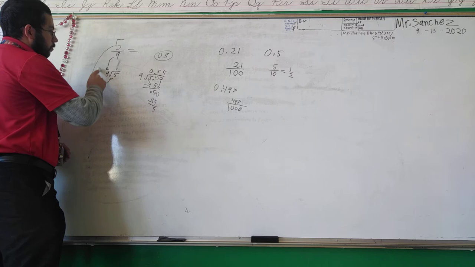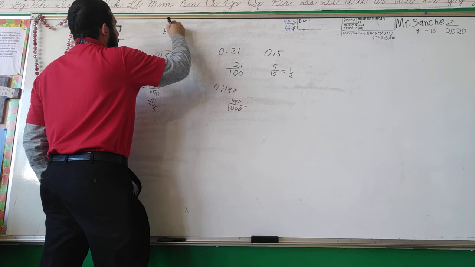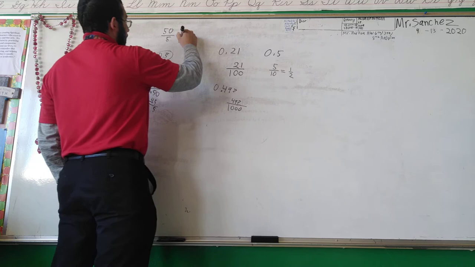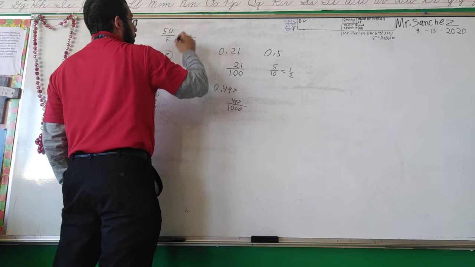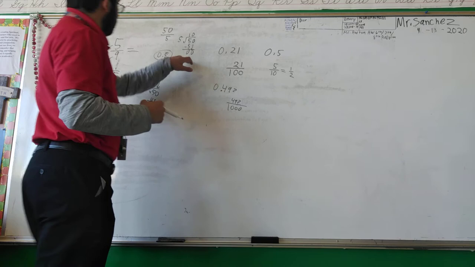But you see here that to make a fraction into a decimal, all you have to do is actually divide. Because what I showed you here before is if you had, for example, 50 over 5, that's the exact same as 50 divided by 5. And thus, we can solve that exact same process.